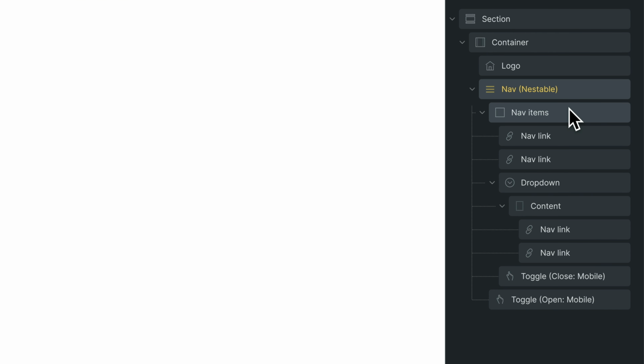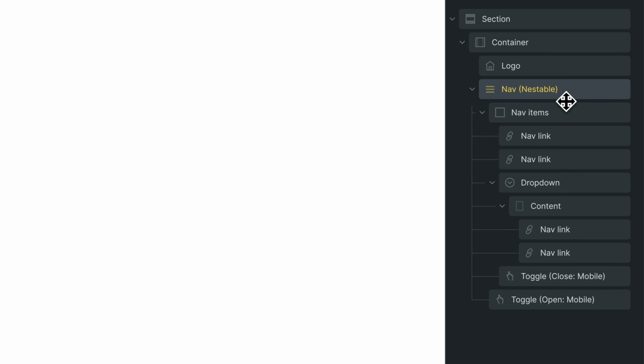You've seen already this is very different to the previous nav menu, so rather than just one single element, it's actually got several elements nested inside it as a starting point. And it's this ability to nest elements inside it that makes this nav element so powerful. Now these are just some common nested elements given to us as a starting point, but you can nest literally any Bricks element that you like in here. As I mentioned last lesson, if you want to pop a little logo in here or a search box or a button, it's all doable.